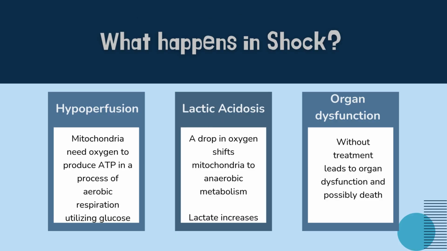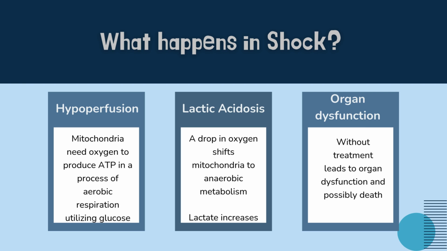So what is happening? Every cell in your body is constantly producing ATP in mitochondria. Almost all of it comes from aerobic metabolism of glucose, fats, or ketones. This process depends on oxygen, or as we call it, oxygen dependent. When oxygen delivery drops for any reason, the mitochondria can't do their normal job of making ATP through the aerobic metabolism process. So the cells switch to a backup plan, anaerobic metabolism, because they just need to keep going.